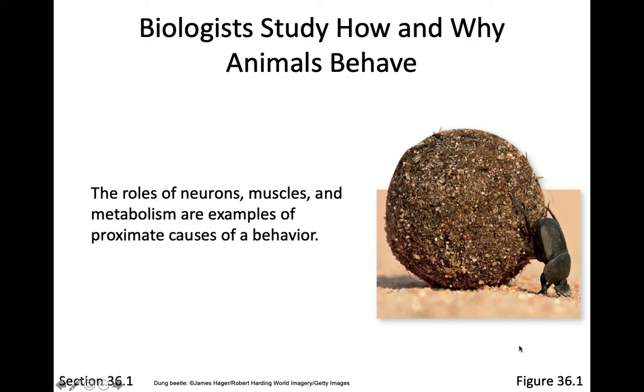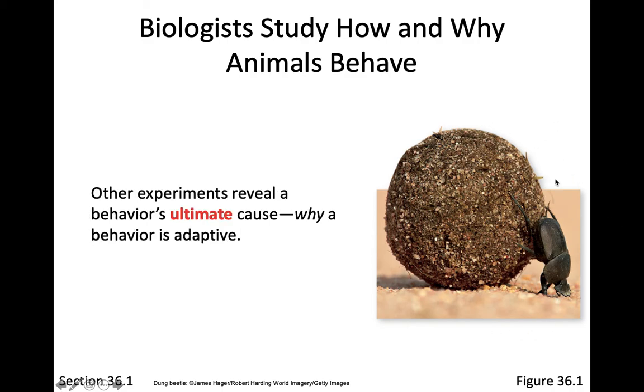Without the how, there's not a why. And the why in this case is called the ultimate cause. And 99.9% of the time, there's always going to be a reason why organisms do things. That's the ultimate cause in the sense of it is adaptive for them evolutionary wise. It gives them some sort of benefit to do this. If it didn't, they wouldn't. It's that concept of why would we do something if it didn't help us out? And animals work the exact same way. Nature is very, very lazy. It always wants to take the minimum amount of effort possible to do something.